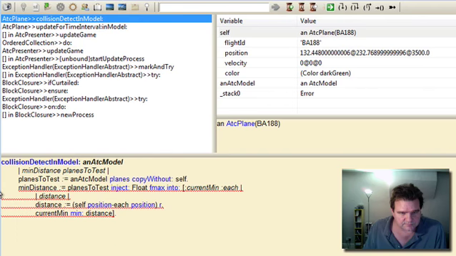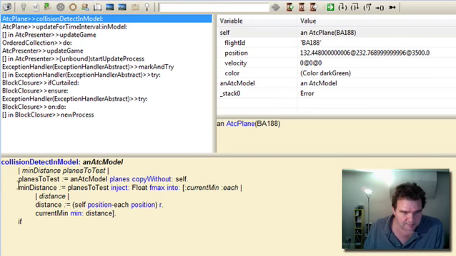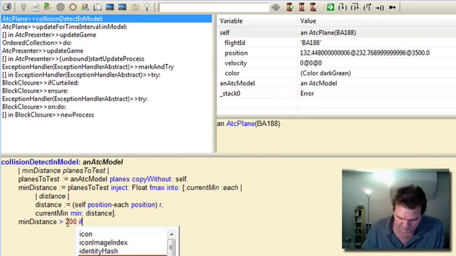Okay, so now we can test to see if these two things are within some sort of threshold and change the colour to be, say, red as a warning colour. So what we can do is, if the min distance is greater than, say, 200, we can early out, we can set the colour and early out.